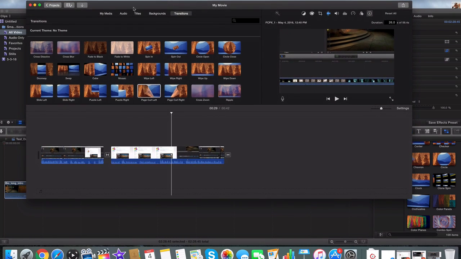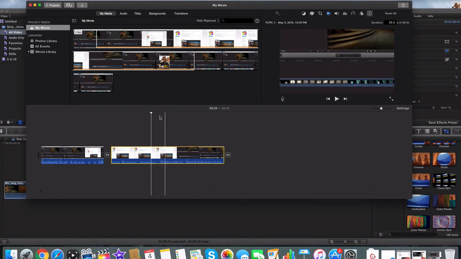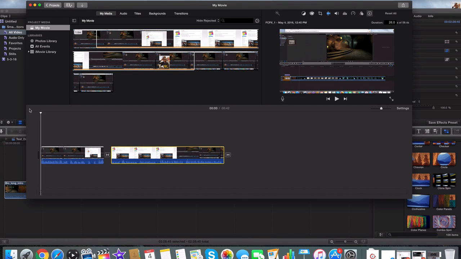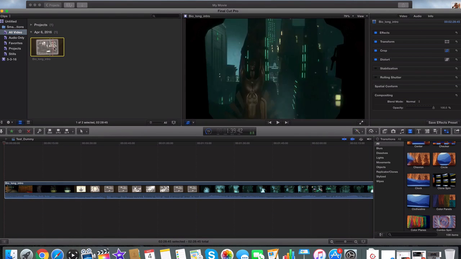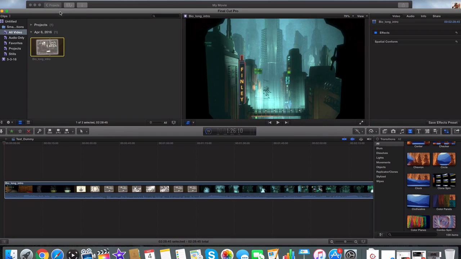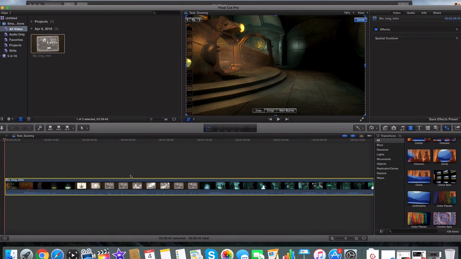Well, iMovie is pretty much a condensed, limited version of Final Cut Pro. They're both developed by Apple, and their user interfaces are very similar. As you can see here in iMovie, we've got our media up here, our preview window right here, then our timeline down here with our playhead. Same goes for Final Cut Pro X. We've got our media: audio, video, pictures. We've got our preview right here, and then our timeline down here with our playhead.